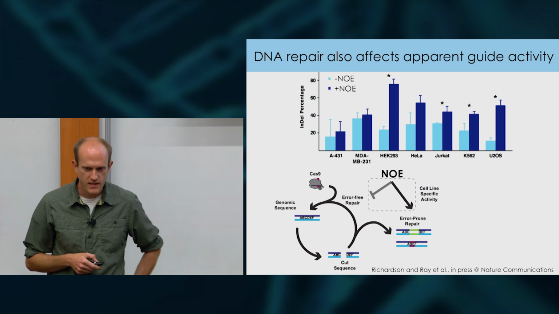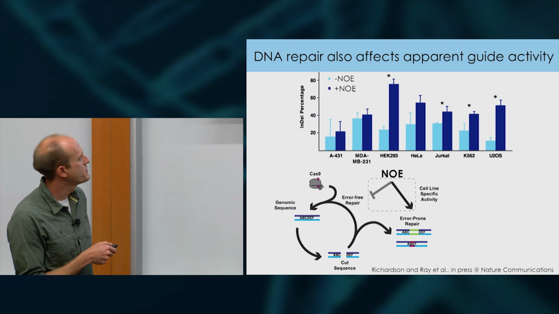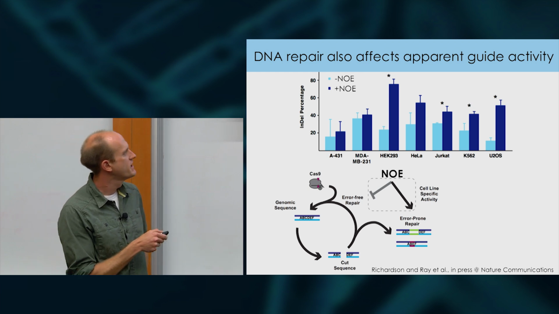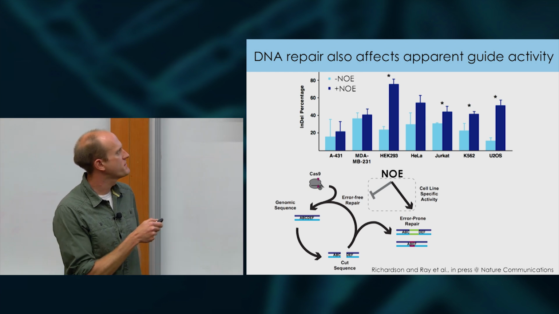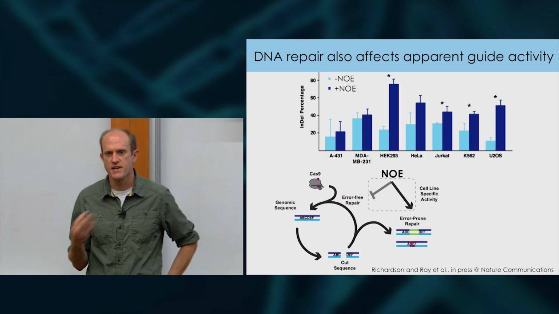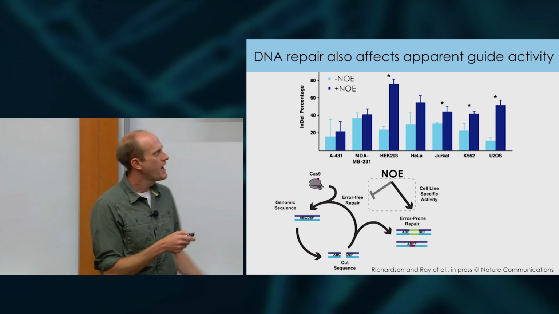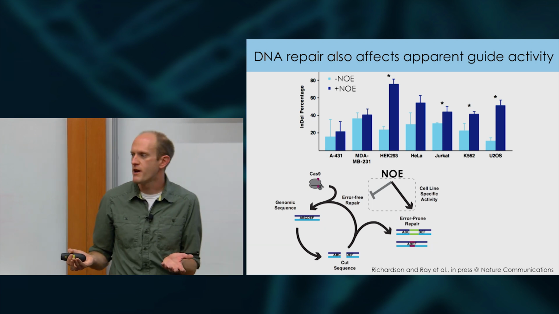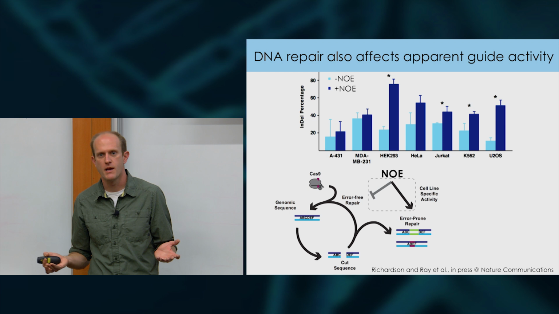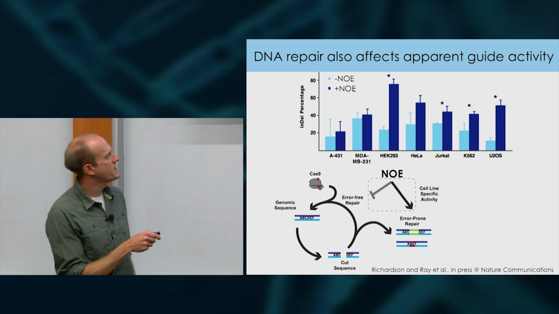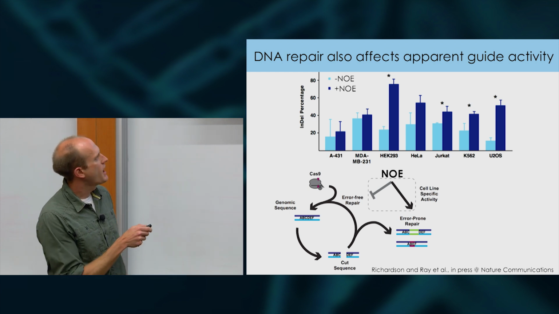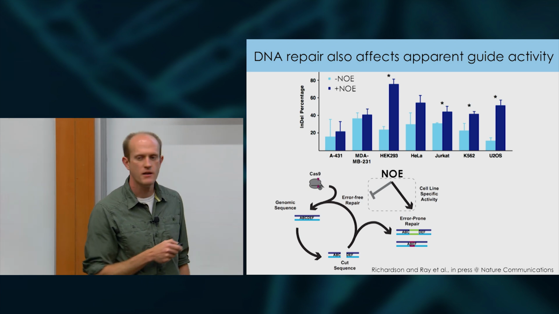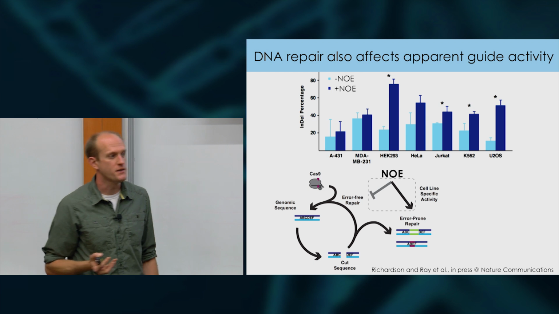So through this and a couple of other things, we have an idea that there's sort of this round-robin cycle. If Cas9 comes in, it'll find a sequence, it'll cut it. There's some fraction of the time that you get error-free repair. The site is just completely put back together. And then Cas9 will come in again, and it will cut it. And the way that you exit out of this is through the error-prone repair that we tend to see, indels, right? And so this is the exit from the cycle. It's sort of the trap. And so through adding in these oligos, we're either inhibiting error-free repair or activating the cell line-dependent activity.